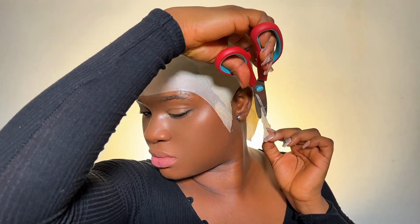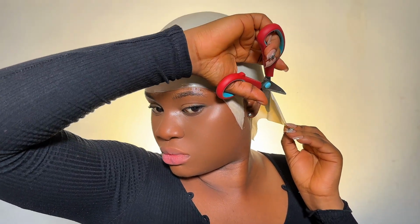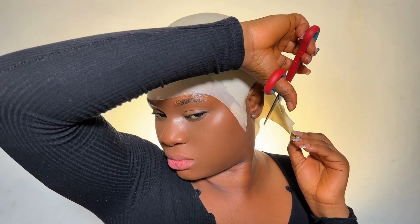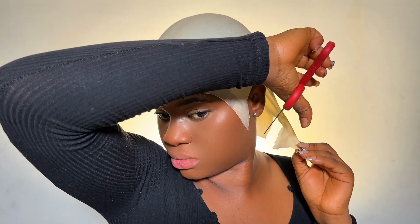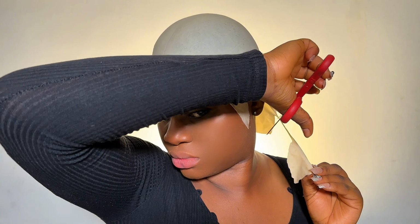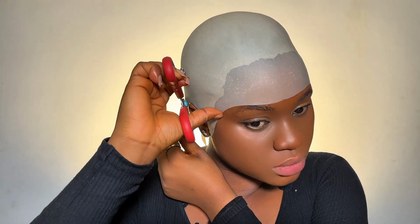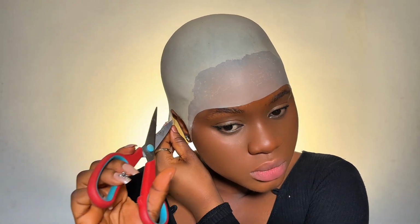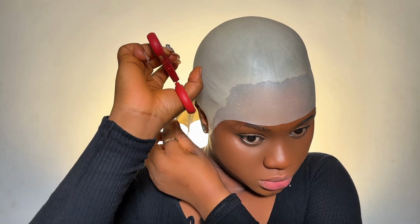So for the back, gently cut out the edges of the latex bald cap. Cut out the places where you don't need. For this one, I'm cutting out the parts that are coming out at the edge, just so I can stick it properly at the back. So please be careful while doing this. You can call for help if you need someone to help you. If you're not a professional, please call someone to help so you don't hurt yourself. And also tell the person to help you measure your back so that you don't make mistakes as well.